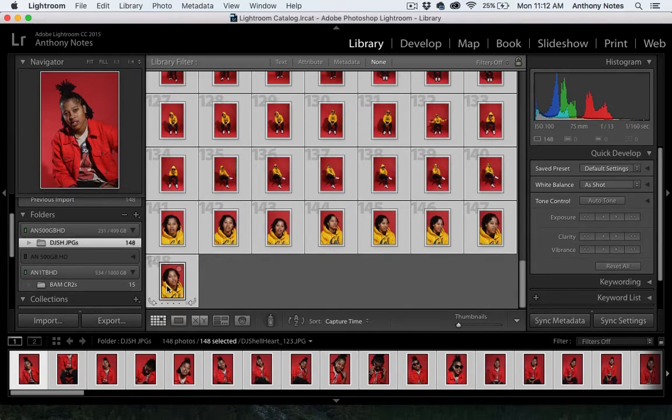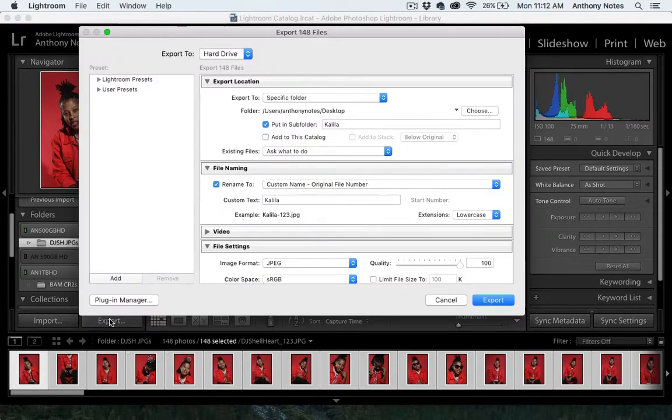We don't want our unedited images to be used for any replication, commercial use, for people just to post. We don't want that to happen, so we put a big proof all over it. With that being said, and now we have that knowledge, what we want to do is go to export. This is where all the juice happens.